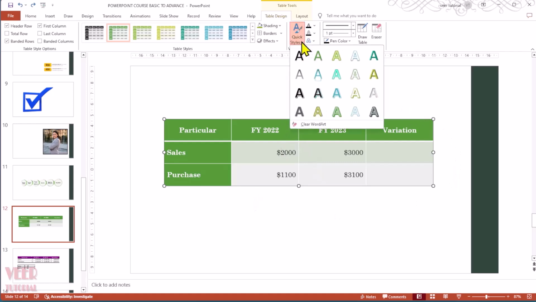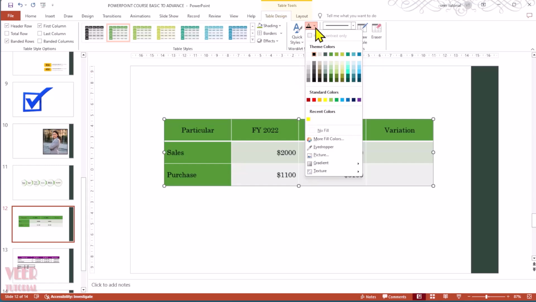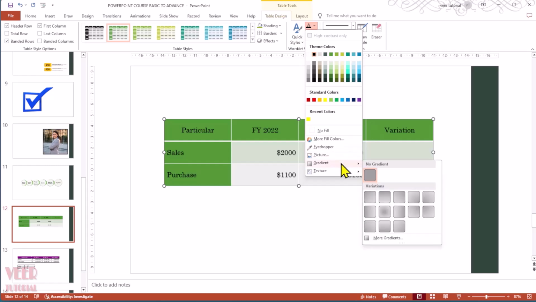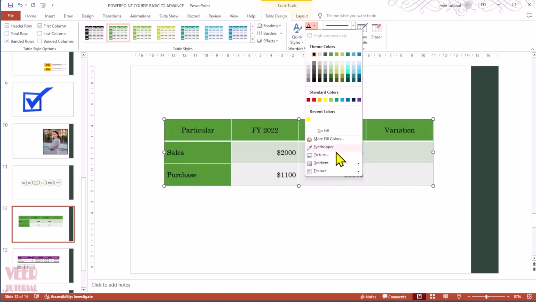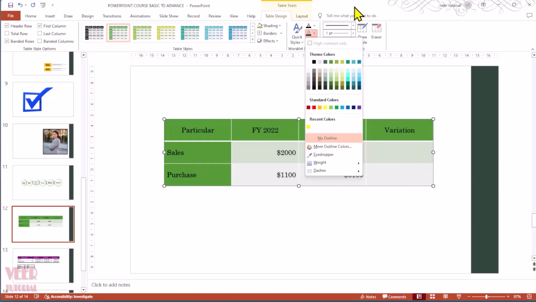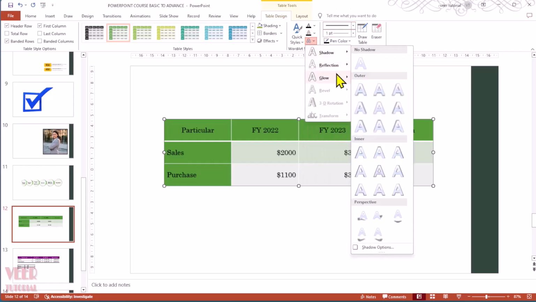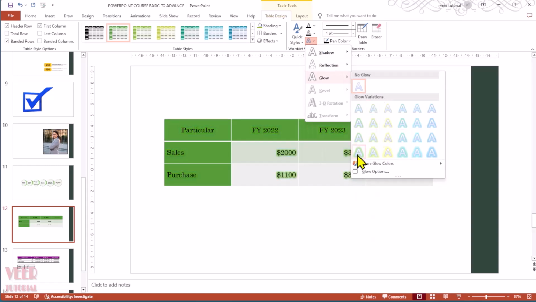Now click on quick style. You will get some predefined text in WordArt. If you hover the mouse, you can see the preview first, then you can convert it. I'm gonna select this one. You can do the changes by using the fill color option. We have so many options similar to Microsoft Word. We can use the gradient, texture, embedded pictures. Then we have this option for border color of the text, and this is for the styles. So you can explore these options.